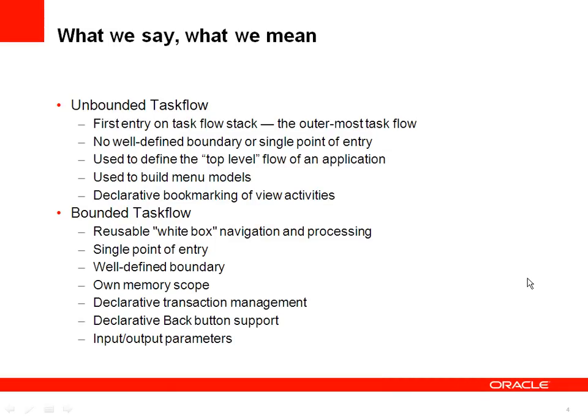They are reusable white boxes. They define navigation and processing, and you can take them and deploy them across applications or reuse them within your application. They have a single point of entry. That means that no matter how you get to the bounded task flow, it always starts with the same entry point. The well-defined boundary allows you to invoke code at the beginning, at the start of the bounded task flow, or when the user leaves the task flow. You can also at the end roll back or commit changes in the bounded task flow.